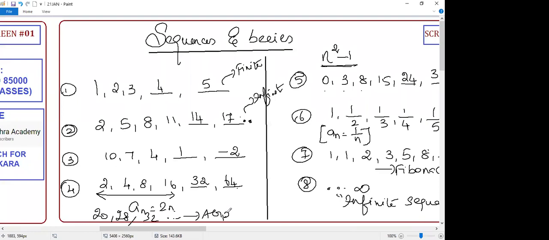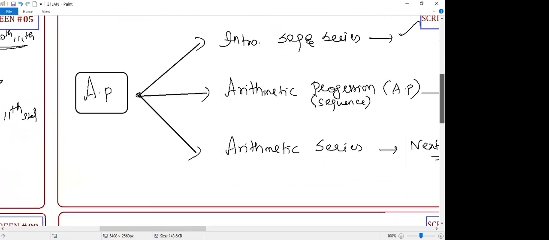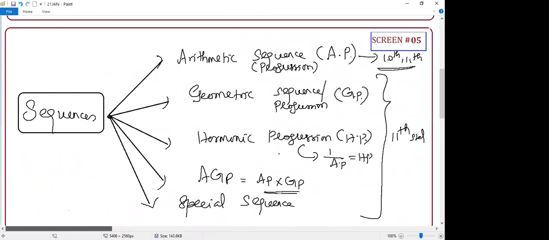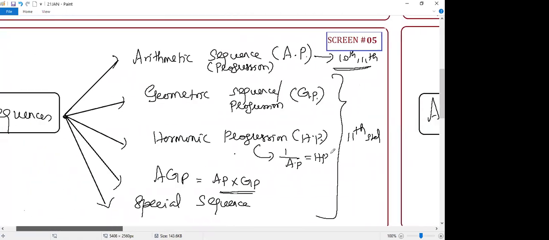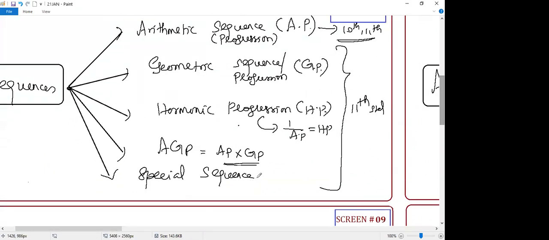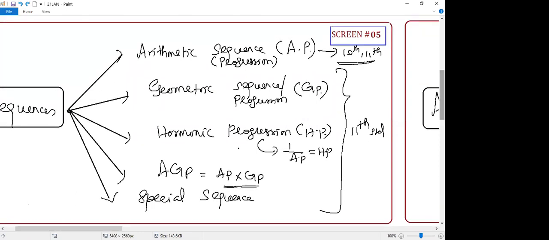What a beauty. You are learning all the things which are needed for your higher classes now itself. Clear or not? But it's not difficult. Once you understand one, the other things are automatic. So there are special sequences. Anyhow, I'll cover this. Don't worry. Clear? Any question?